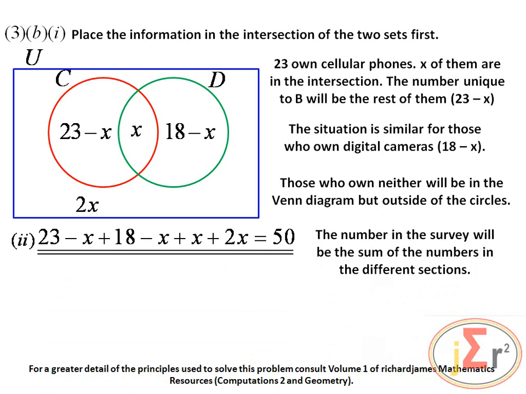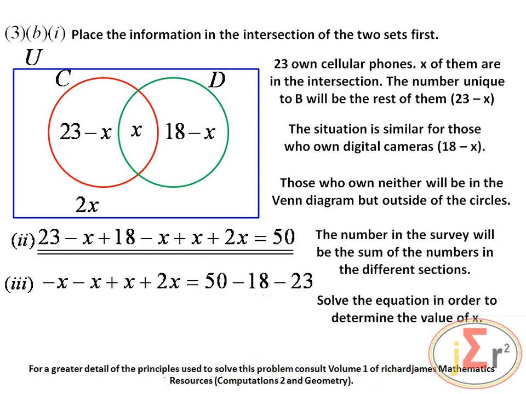And not a surprise, we'll be required to find the value of x, and we are going to take a step further from this equation that we have here in order to find the value of x. So we transpose all numbers to the right hand side, and the x's are on the left hand side. The x's will be reduced to just x, and the right hand side will be reduced to 9. So x is equal to 9, and that's all there is to it.